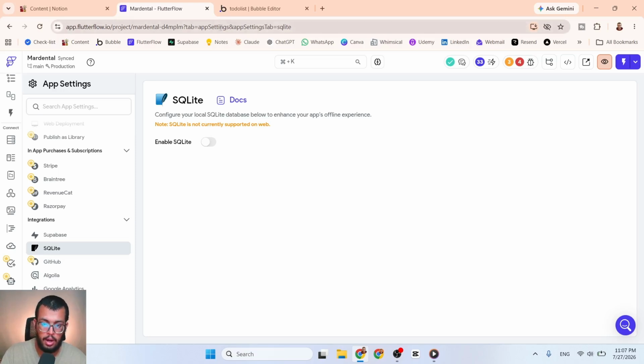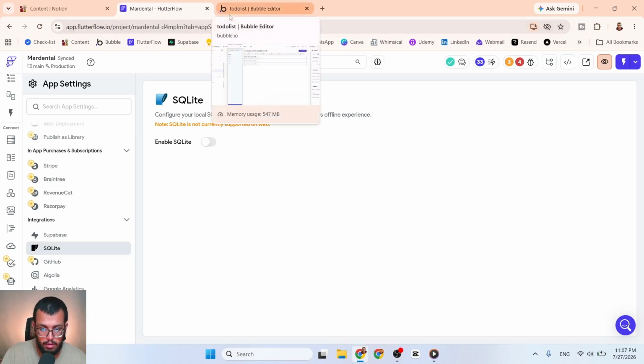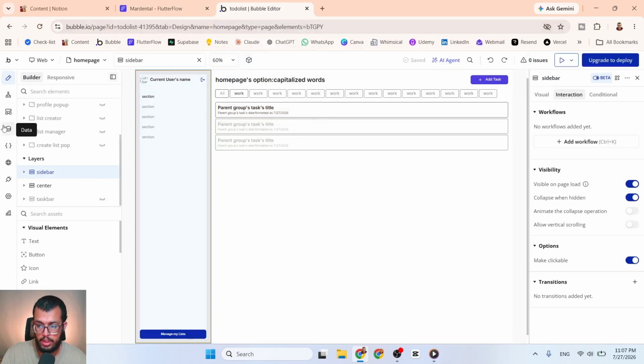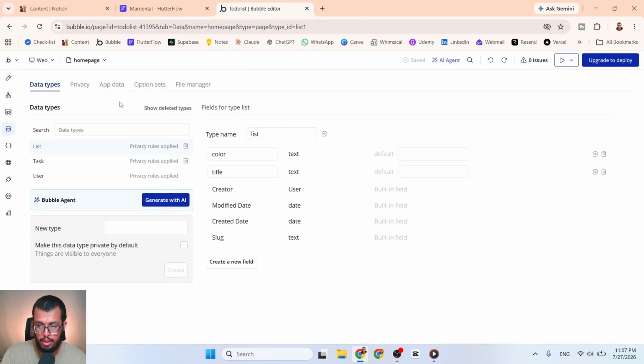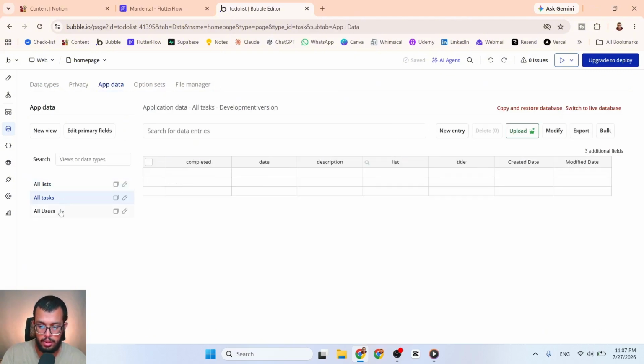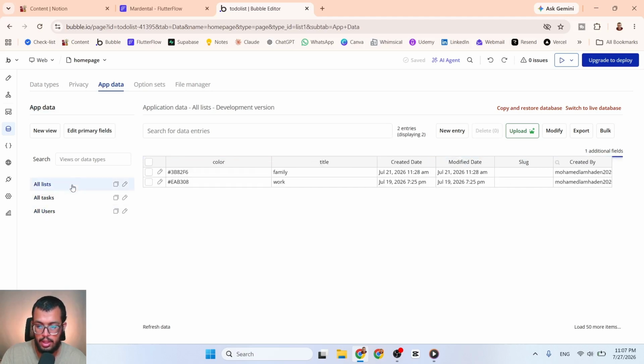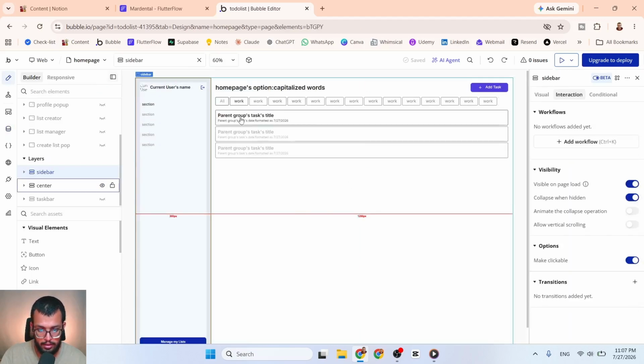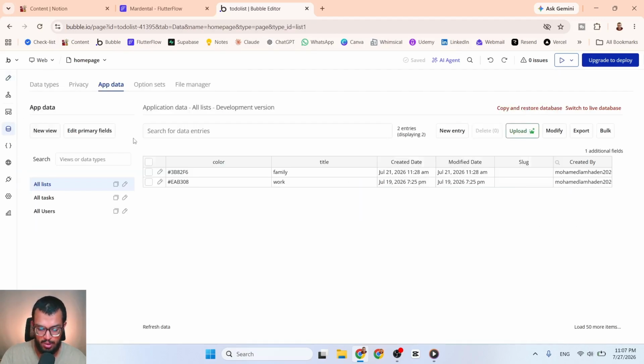But how do things look for Bubble? When you go to Bubble and you go to your database, you see that you will be using their own built-in database. So here is where you will be saving your tasks and users, and depending on the app you are building, everything will be here. So you have your front end, like your app, and the data also lives here in bubble.io.